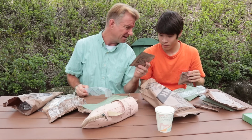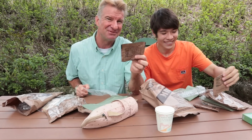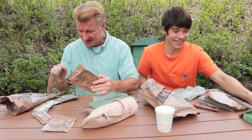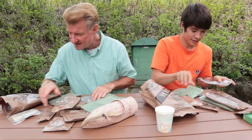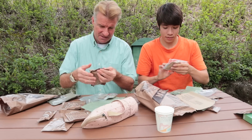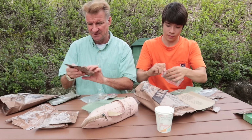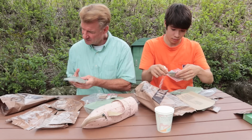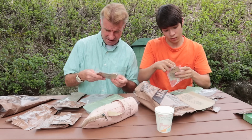Wait, this is not a hot beverage. This is a cold beverage. Hang on a second. We don't want lemon lime hot drink. We don't want orange hot drink. Just hang on to that for a second. Let's look a little deeper here. This should be like a coffee or something. Cheddar cheese spread, a vegetable cracker. Huh. I'm not seeing it. Maybe it's in here? I don't think so.